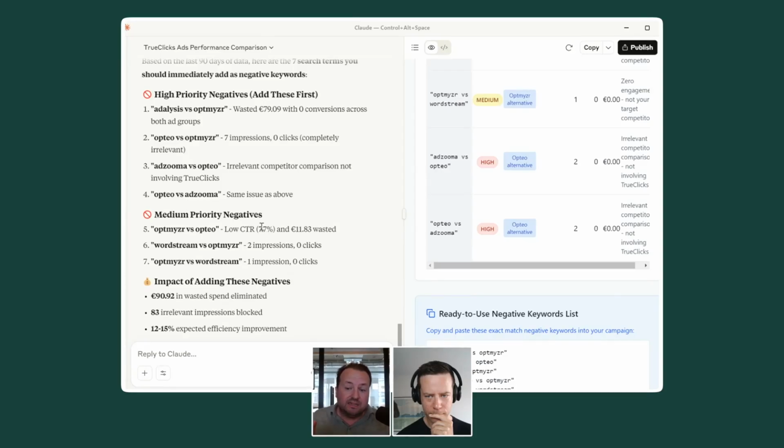I've seen this work in e-commerce. It's much more powerful because you have so many products, so many categories, etc. And at one point it gets like, okay, this has nothing to do with what you're selling. And it goes through thousands of search terms and it just flags the ones that are irrelevant or outliers.